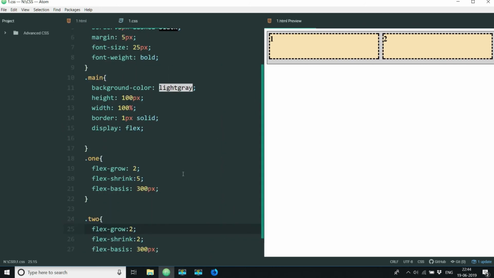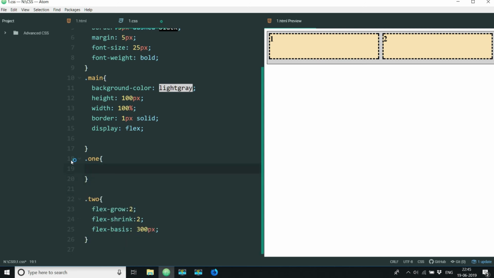This is what flex-grow, shrink and basis. So I am trying to make the program in one word, flex of 2 5 300 pixel, which means flex-grow, flex-shrink and flex-basis.